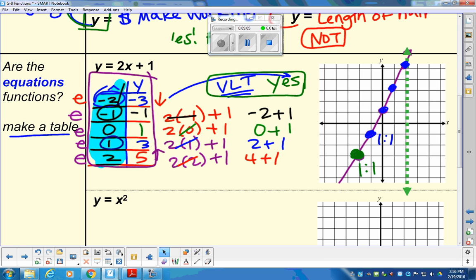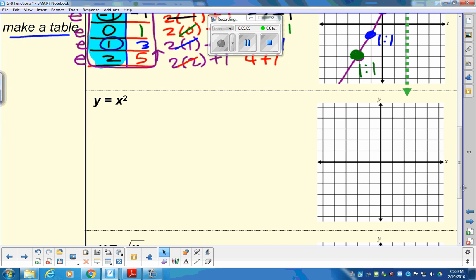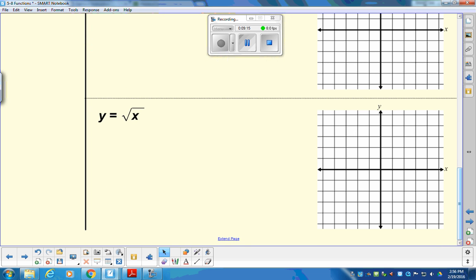I think what will be super helpful for you is if we go graph this next one, or a couple of these other ones. You know what? Actually, let's do this, guys. Let's skip to the bottom one. Let's graph something that's not a function, so you can kind of get a feel for when it is a function. What is that vertical line test doing when it's not a function? This might help you understand a little bit. Let's go to the bottom one and graph that one, and then we'll go back to the middle one.